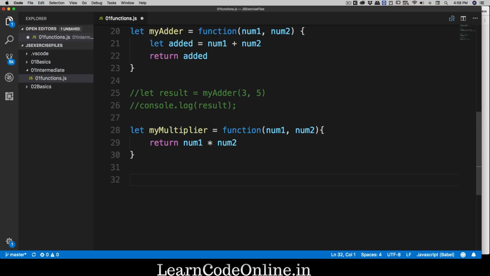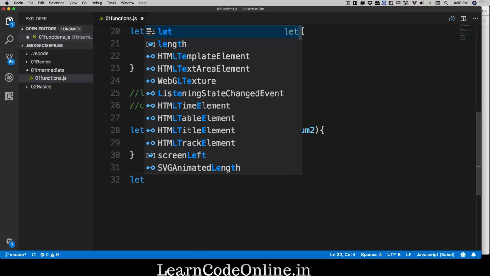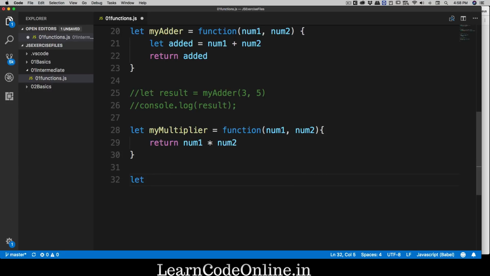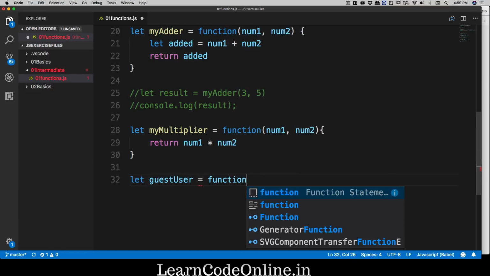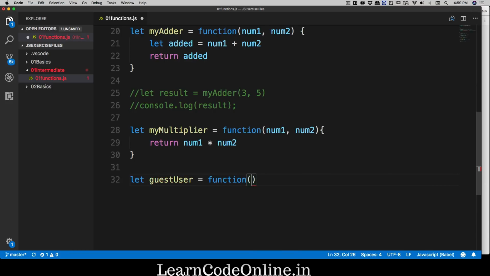Okay, so let's say we are going to be creating a new function here. Let's say a user comes on my website and clicks on the Google link or Facebook link to create an account, and then he wants to have a course purchase list as well. So let's get started and write a function for that. We're going to call this guestUser, and that is going to be a function. Now in that function, obviously a guest user should have a name as well as how many courses he's going to have. Okay, so in order to have it, we need to define two things here.